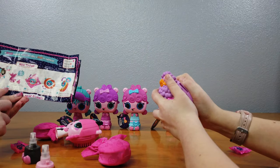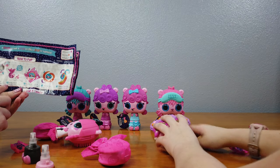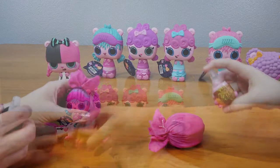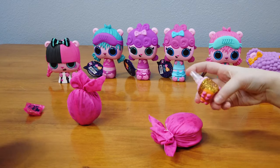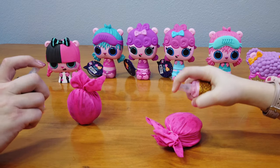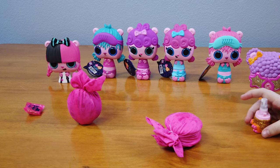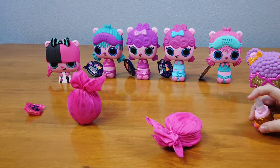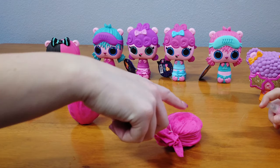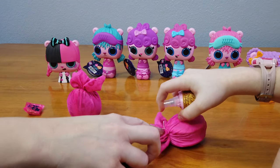So you have this roll. It says to spray it and wait for pop. Spray top of pop pod and wait for pop. So do we set it standing up or laying down? We'll try both. Okay. So spray the top and wait for it to pop. How much? I don't know. I've watched people do these, and I don't think they sprayed it a whole lot. Oh, spray up here. Not this circle part, but this part where it's all connected.